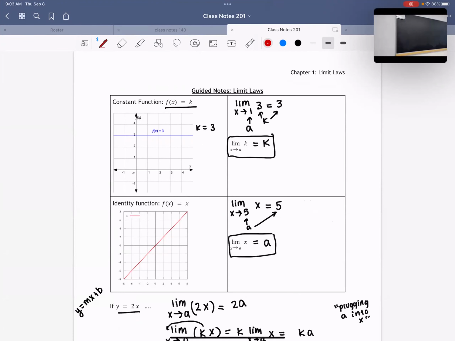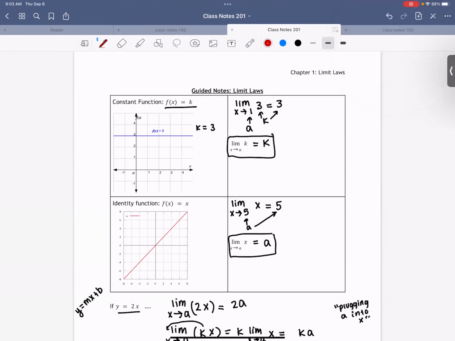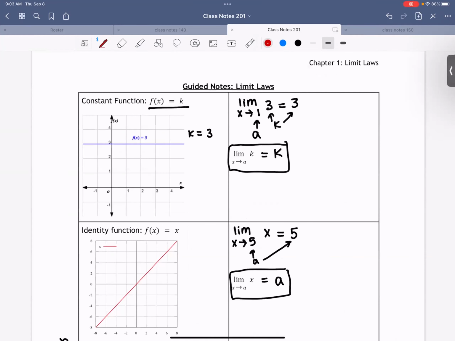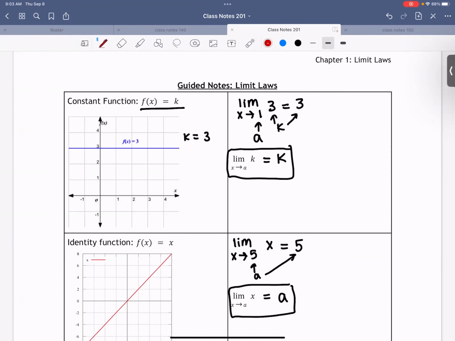All right. So we talked about some limit laws, which are basically things that we can generalize for limits, because it takes a lot of time to graph a function and then do the left-hand limit and then do the right-hand limit. And if they match, then we can say there's a two-sided limit that we can talk about. That takes a lot of time. So instead of doing this, we have these laws that make it a little bit easier for us to understand what limits are and find limits a lot easier.